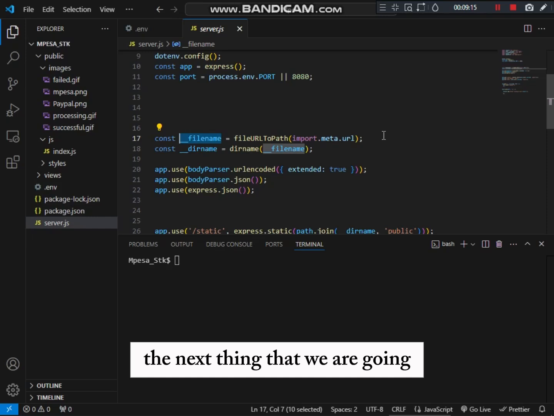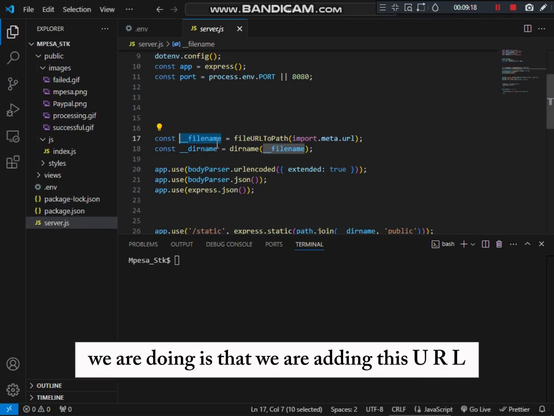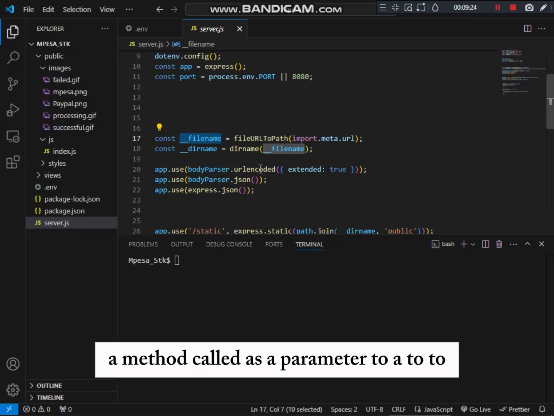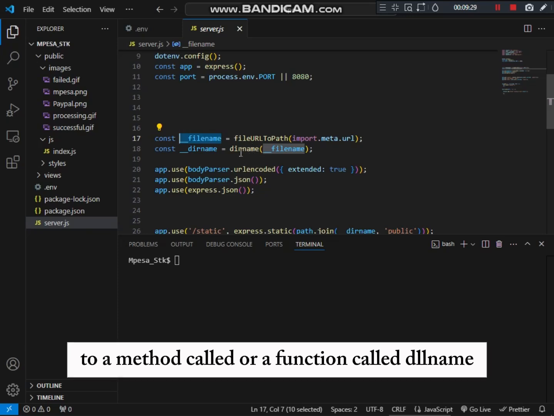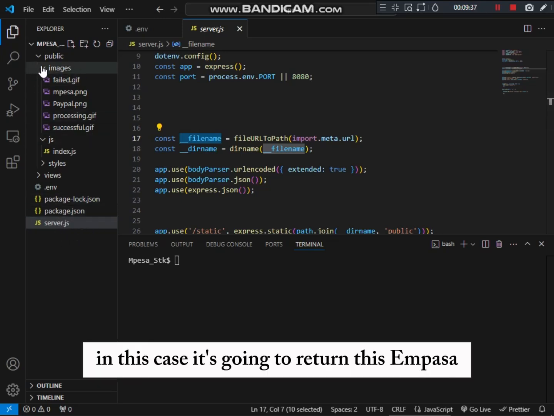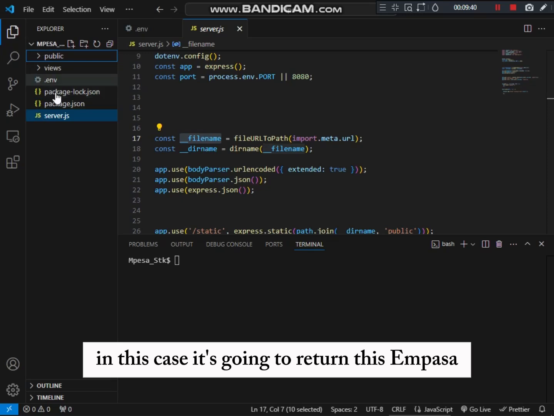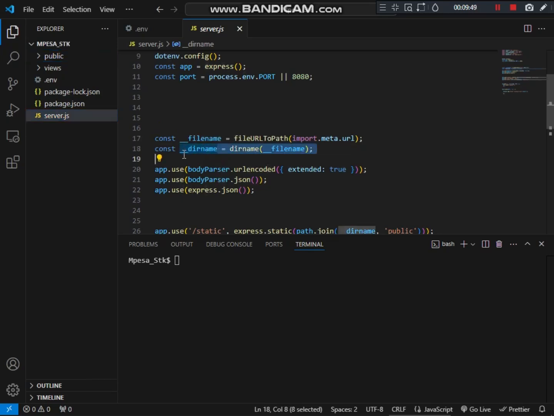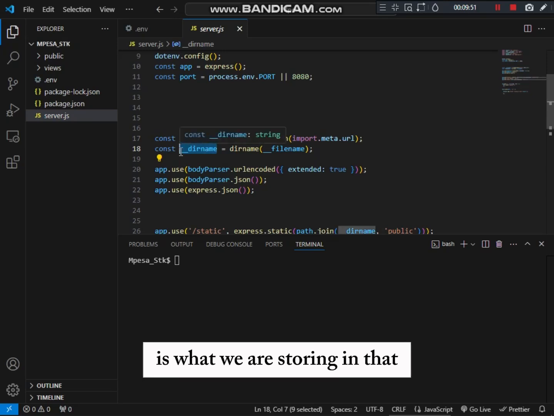The next thing that we are doing is passing this URL as a parameter to a function called dirname. dirname returns the directory in which server.js is located. For example, in this case, it's going to return this M-Pesa STK folder as the folder where server.js is located.